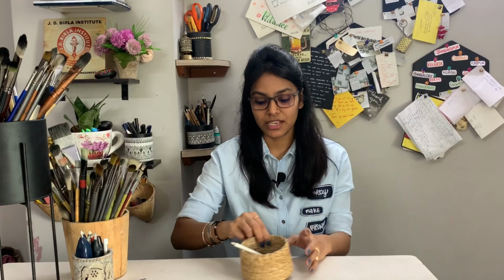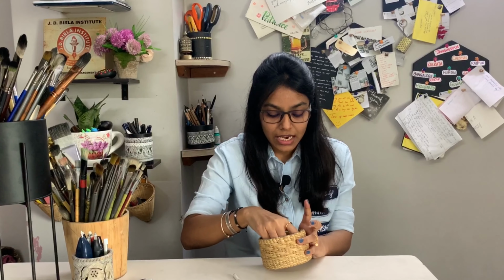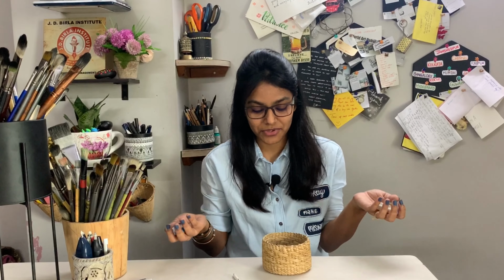So let's begin with the first kind of eraser, that is the most basic. You can use any kind of a normal eraser for your basic part of erasing. Now, not any specific brand. I have used DOMS, I have used Faber-Castell, I have used Brustro, I have used all kinds of erasers. But I want to point out something over here.